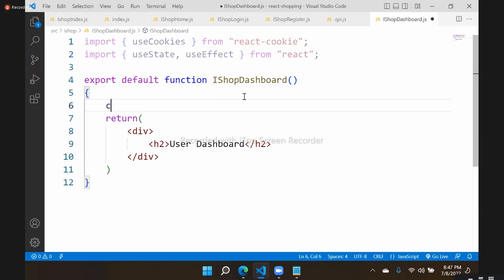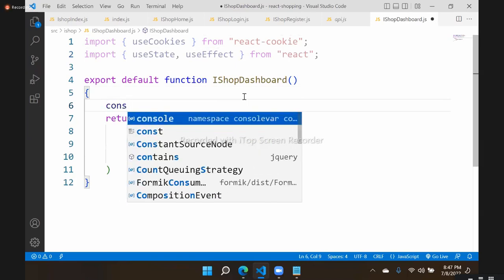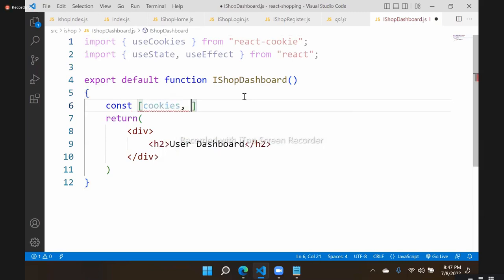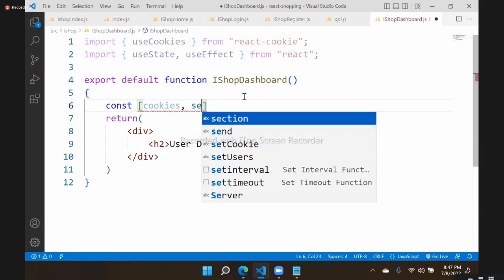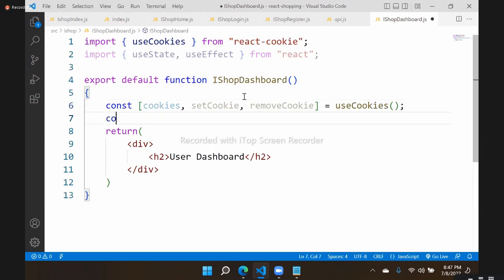Here we will configure constant cookies, set cookie, another one remove cookie, and we use useCookies. Another constant is user ID, set user ID. It's not required actually, useState.